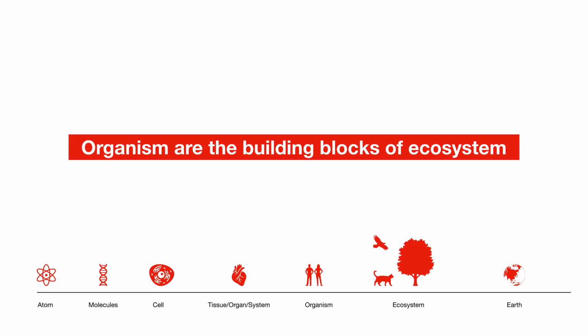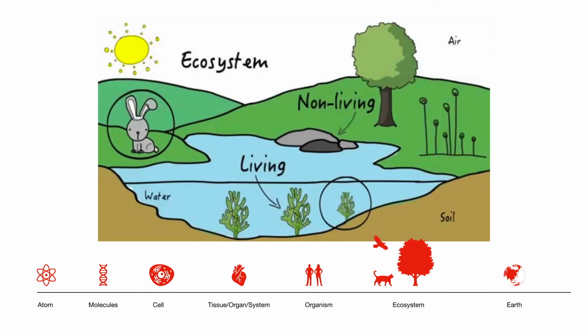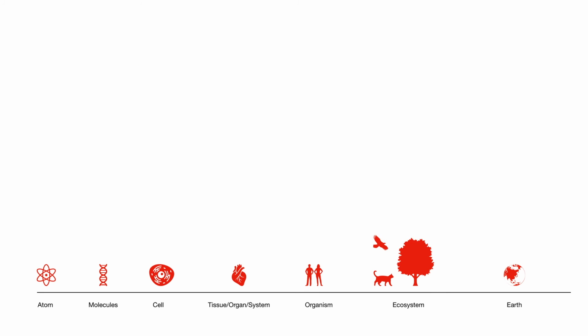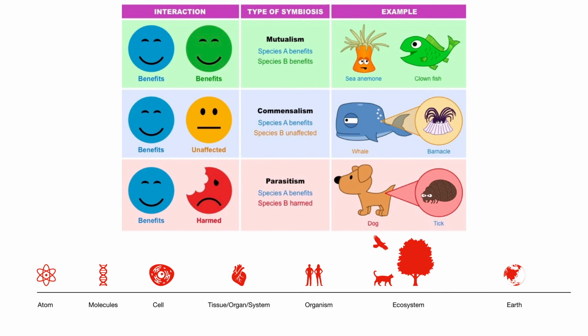Finally, we think about different organisms interacting in the ecosystem, right? So we can also think about biodesign at the ecosystem level. An ecosystem is characterized by having multiple species of organisms interacting with one another in a more complex manner. And there are different kinds of relationships, from mutualism, where both of them benefit from one another, to commensalism, where one of them benefits from the other, but the other has no effect on it, and parasitism, where one benefits from the other species, but the other is harmed in the process.